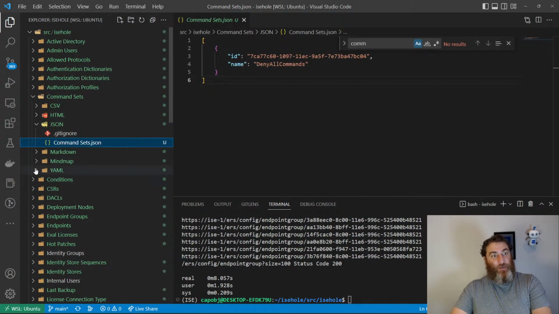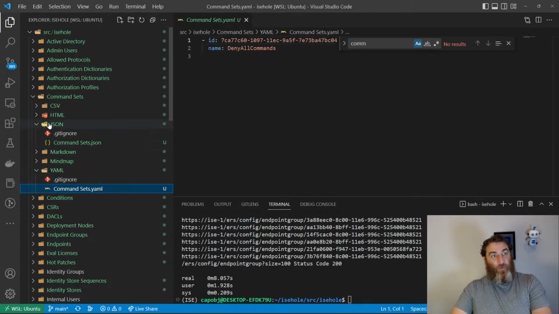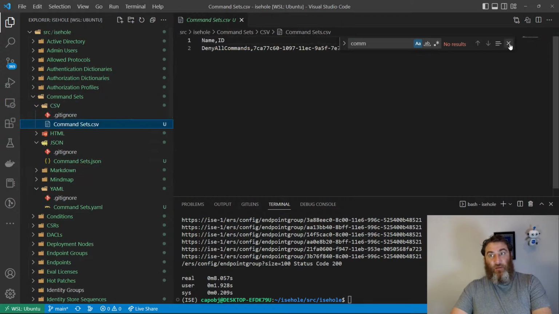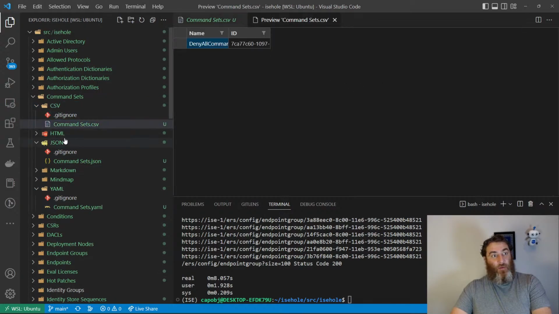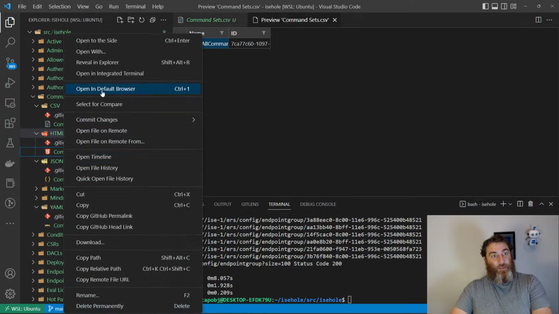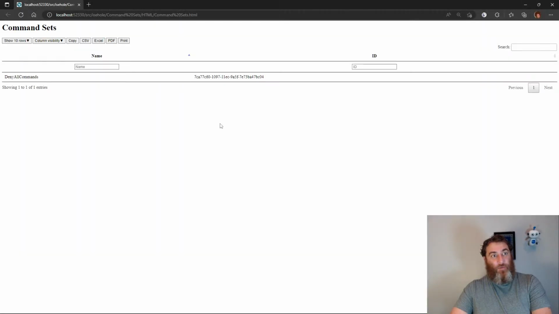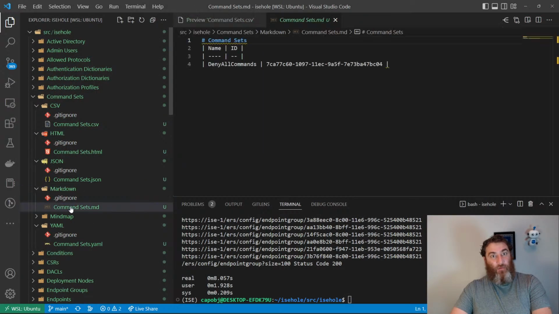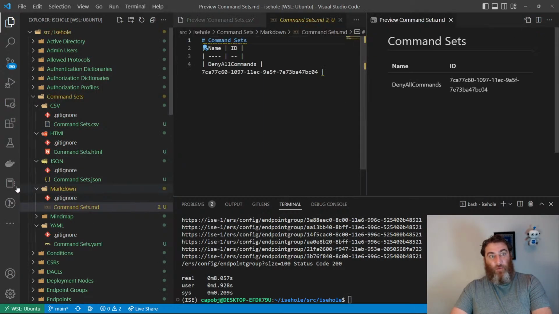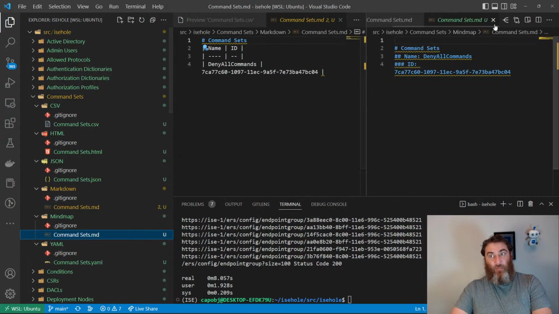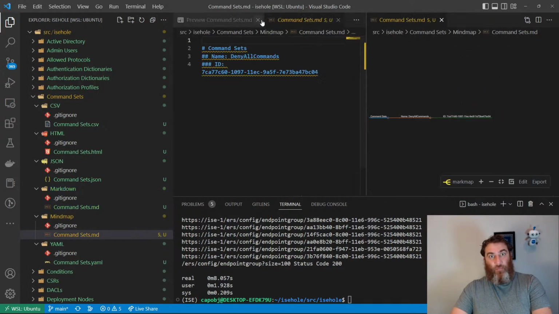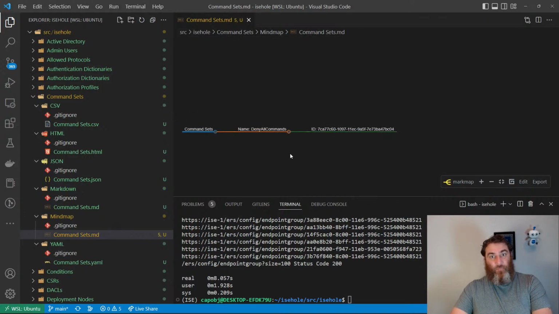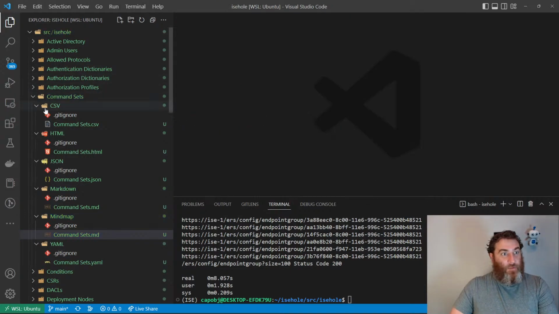Okay, so we have our JSON, we have our YAML, we have our CSV, we have our data table HTML page, and we have our markdown, and we have our mind map. Again, which is very flat. Okay. So command sets was easy.